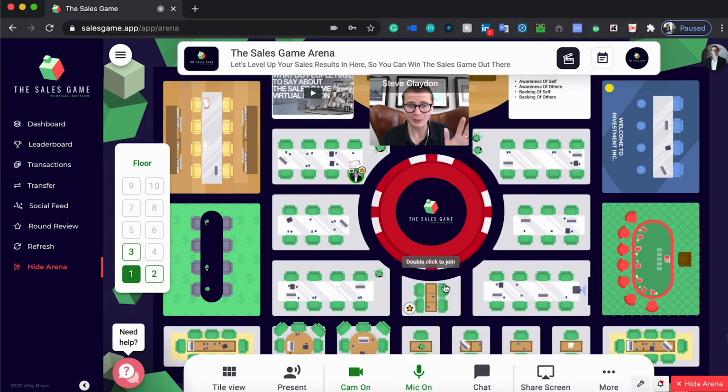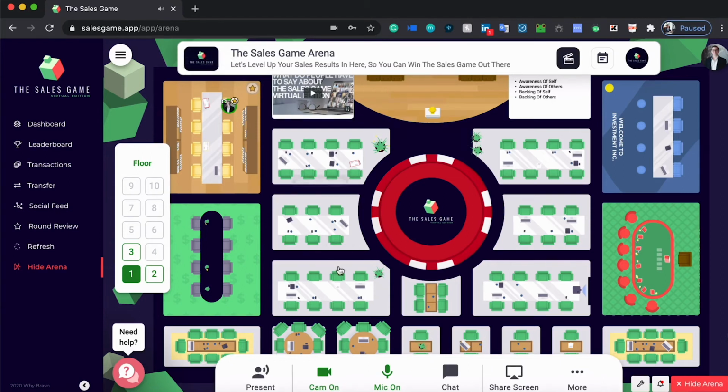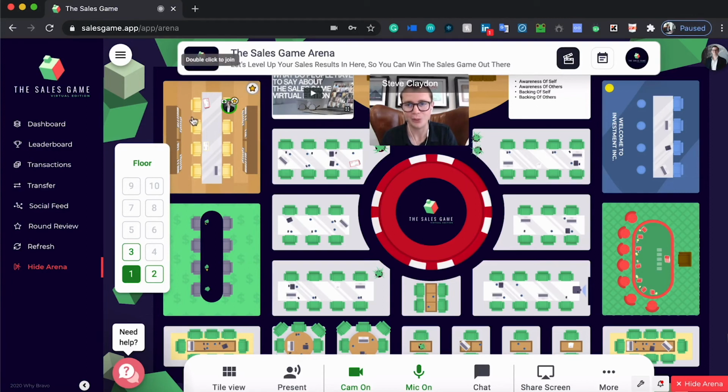This is where you move around the map, and depending on which room you're in and how many other seats are taken, you can see I'm sitting here and we're empty for this tutorial. But as they join your table, they'll pop up and their video will show here as well. And so you can collaborate and join and network, as we mentioned. Now, to navigate around the map, it's super easy. All you need to do is double click, and you'll see I'll pop over to this table, does a very quick refresh, and then I'm back in. Again, if there's more players around here, they'll pop up.